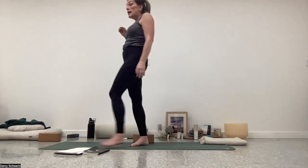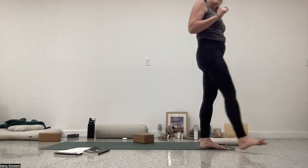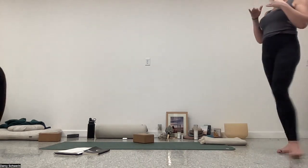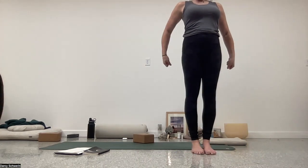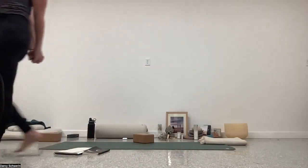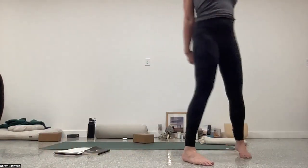Now, if you feel like I might be able to go a little bit higher on my block, you can come back onto the balls of your feet, lift your heels, and maybe rotate the block to another height. Okay, so you can just explore that. And then just make sure that you release the heels back down. And you can either grab the sides of your mat or maybe interlace your hands underneath you, depending on the openness in our shoulders. Really tuck. Keep tucking those shoulders down underneath you. Heart opening towards the sky.